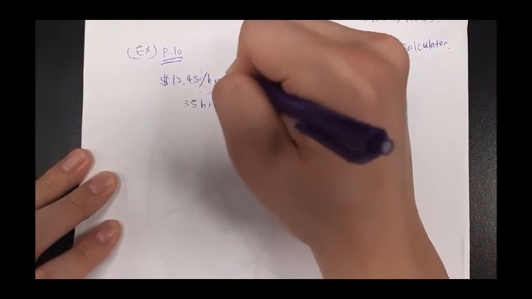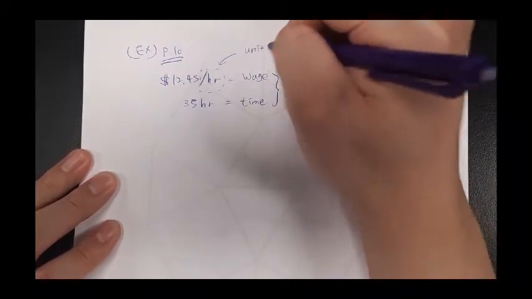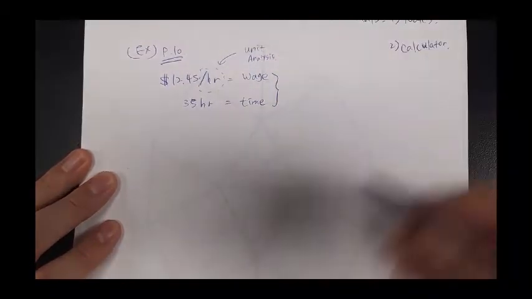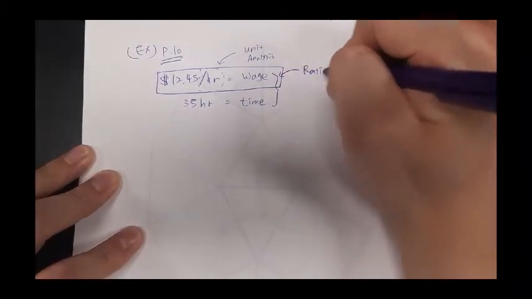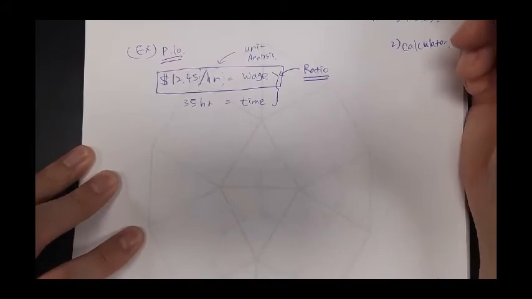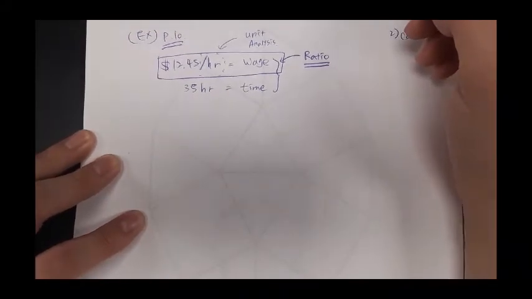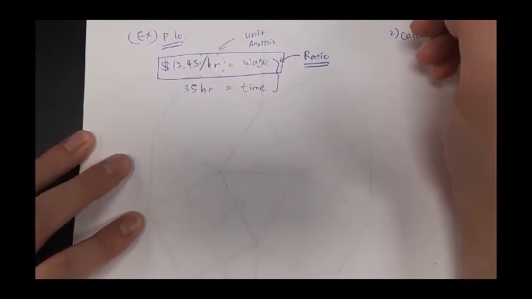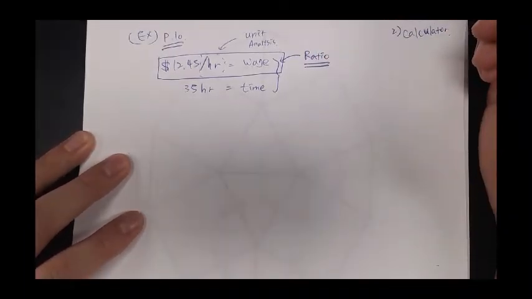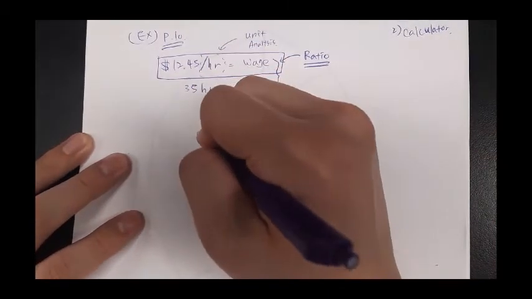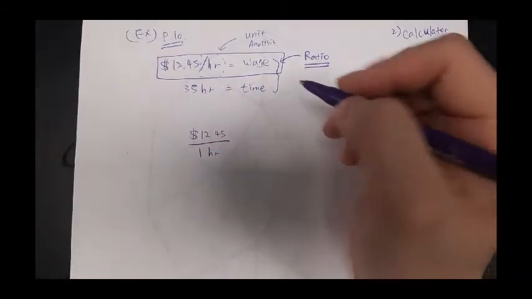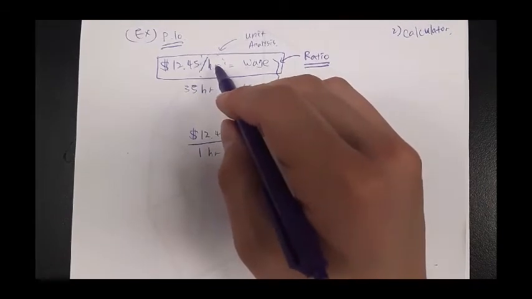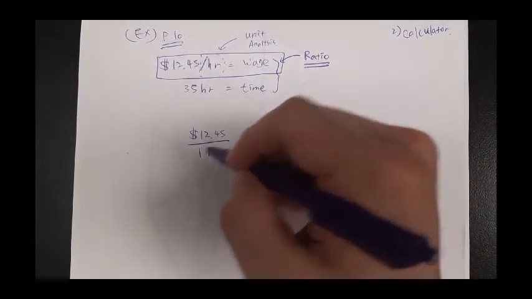As you may notice, this per hour, as soon as you see those, think about it as unit analysis. And this wage, whenever you have different units, something above, something below, like a fraction, you need to understand that this is basically an application of ratio. So I'm using a ratio whenever I'm doing some hourly wage calculation. But once you list some of these clues, after that it is very straightforward. I am making this a fraction, with a numerator and denominator.